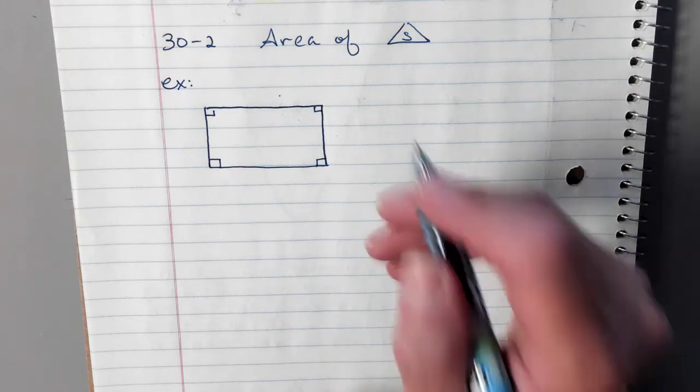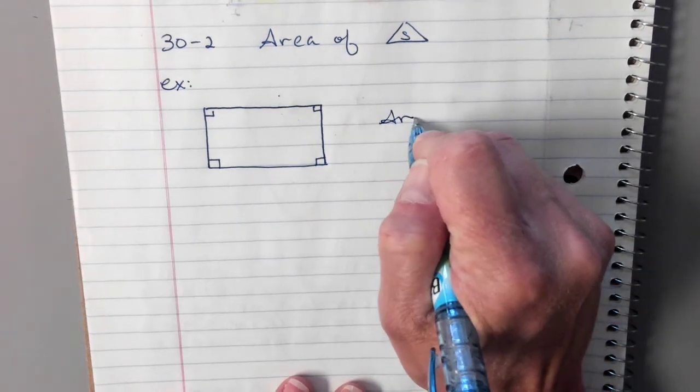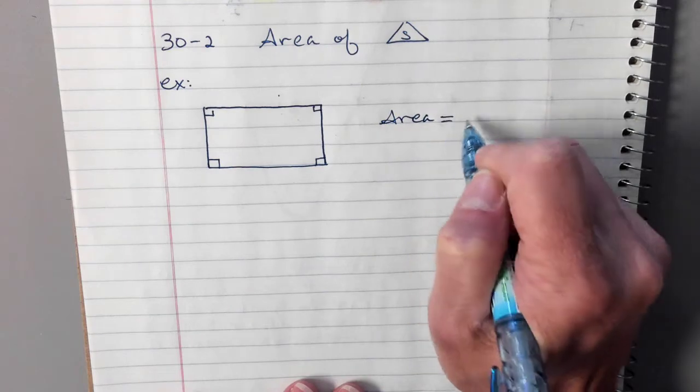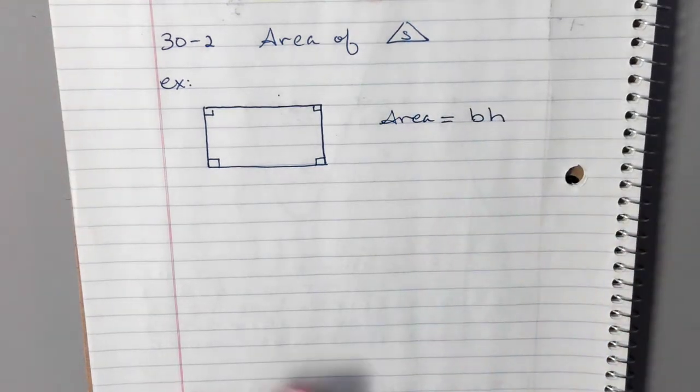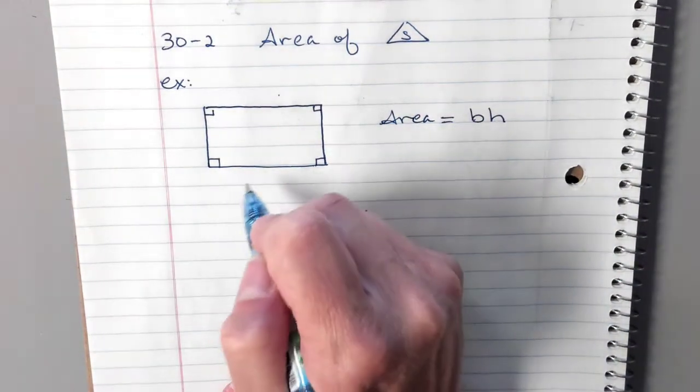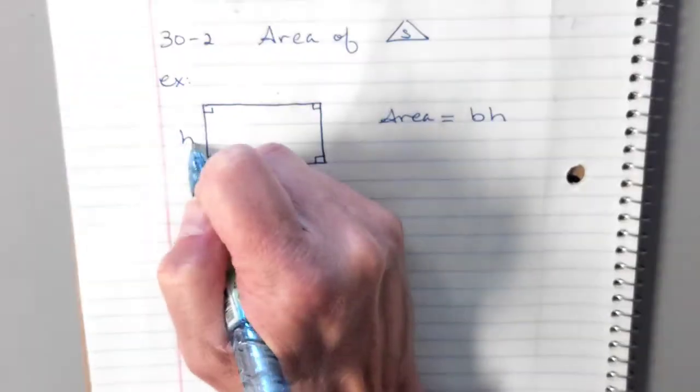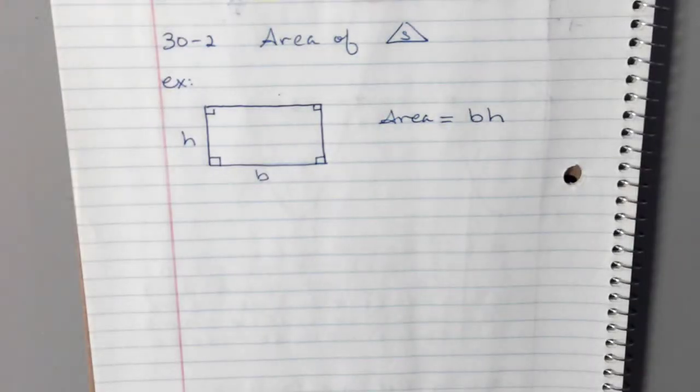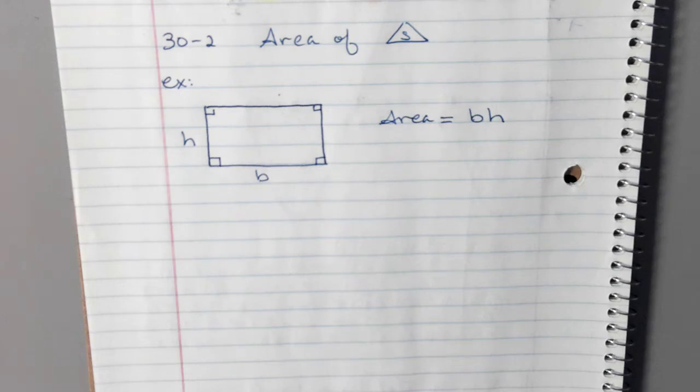Now, yesterday, we said that the area of our rectangle was base times height. Where we described our base and our height, they have to come together at 90 degrees, they have to be perpendicular. And that was pretty easy for us to process. But we're playing with triangles now.